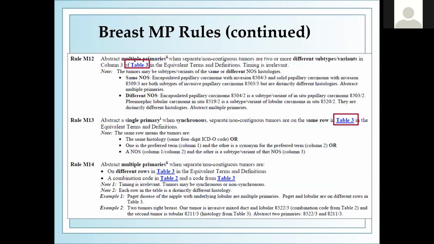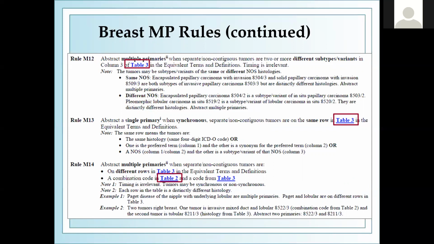Read the instructions and then continue on to the table. Okay, so once again, you would read the rules until you get to the one that applies to your case and stop. If it instructs you to refer to a table, then go to that table, all right?